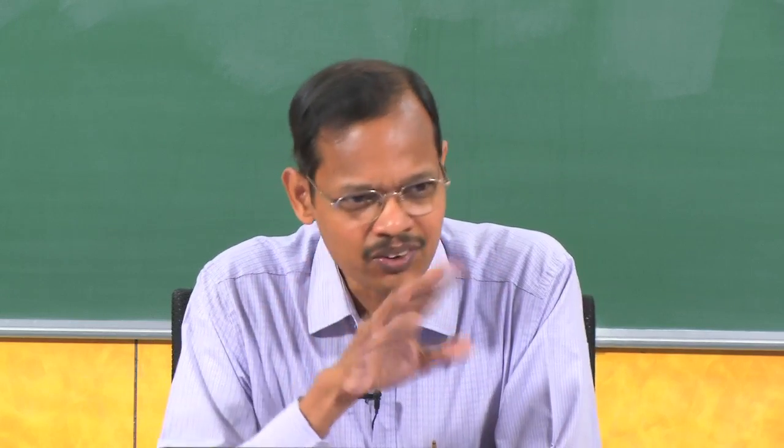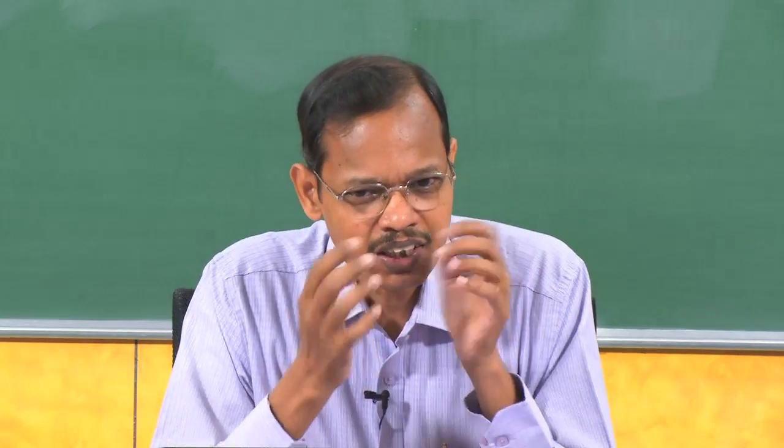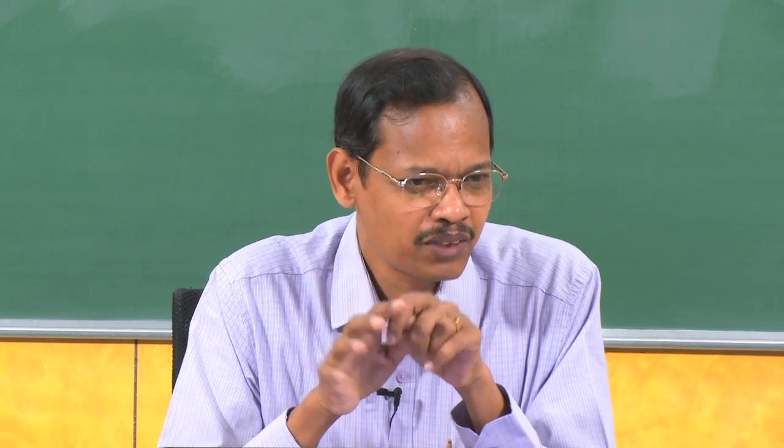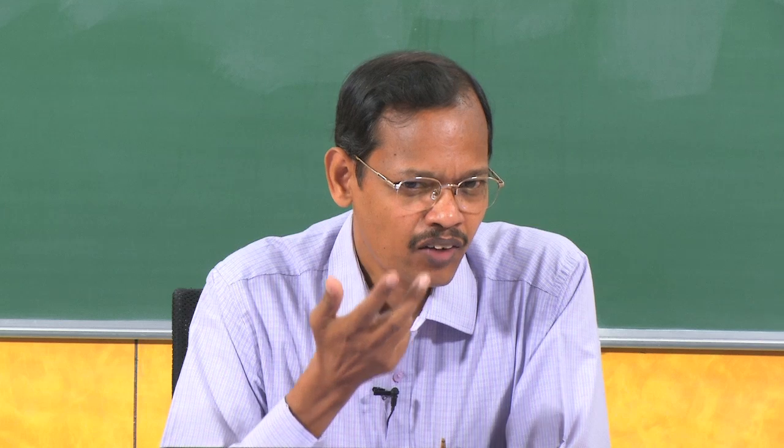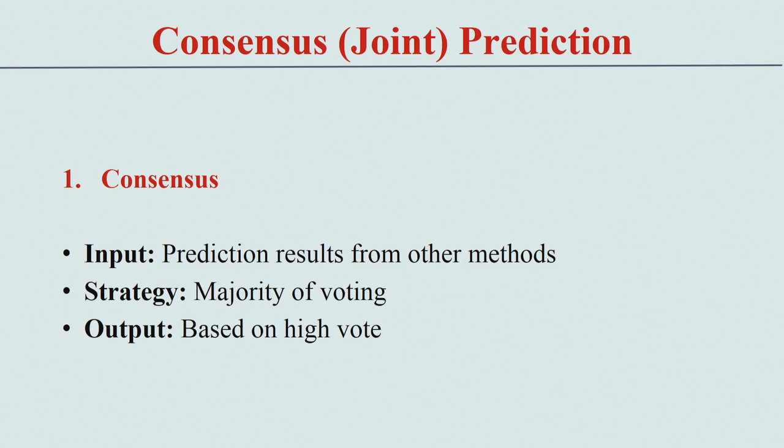Now, the next one. They have different methods, and whatever the methods you take, the performance is around 60 to 70%. So, now they try to use the consensus. For example, if you have 10-15 prediction methods, take any amino acid sequence, use different methods and predict the secondary structures, and see whether there is any tendency of different methods to predict the same residue in the same secondary structure. In this case, they take a particular sequence.